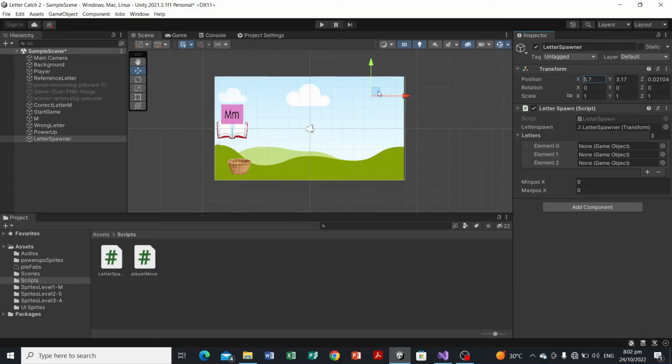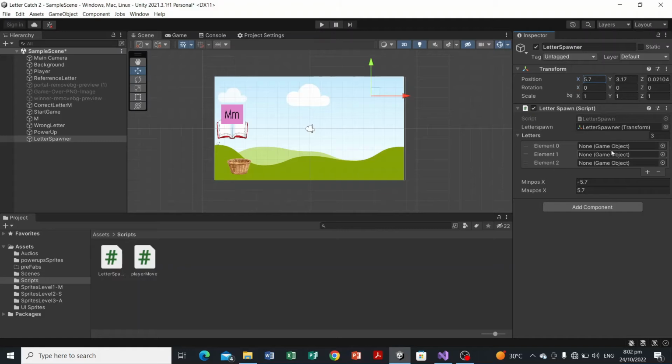So the letters will be randomly spawned in that range, negative 5.7 to positive 5.7, when we remove the negative value.